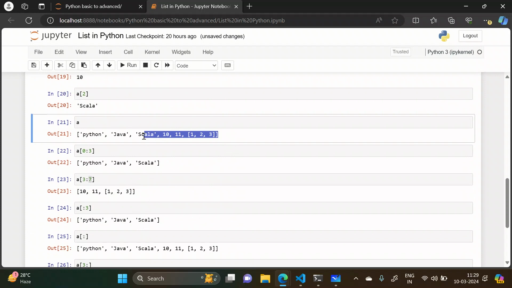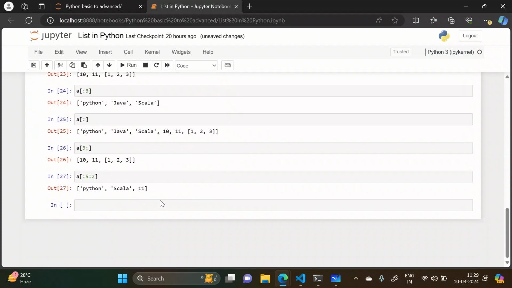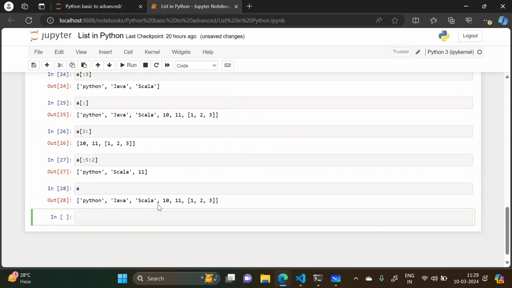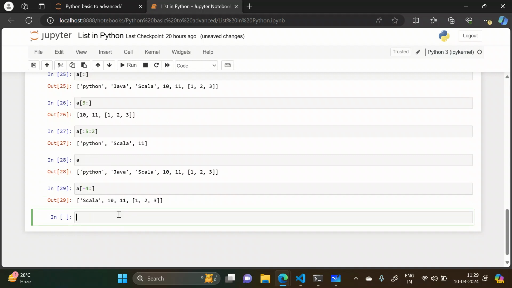You can do slicing in negative order. Suppose I ask you, give me the last 4 elements. Last 4 elements means I want these 4 elements. What will be the index value of the fourth last element? Minus 4. In negative indexing, it's quite simple. Whatever is asked, that with a minus sign will be the index value. So A of minus 4 colon, and I want to go till the end of the string, so I will leave it empty and I will get the last four elements.